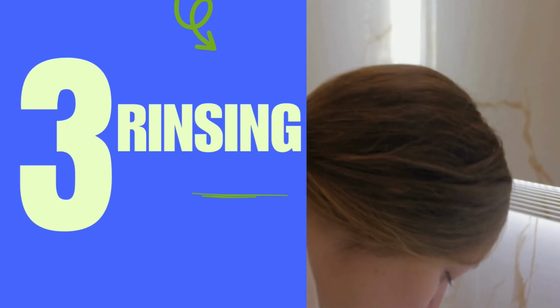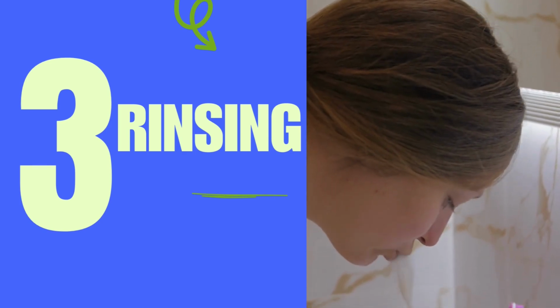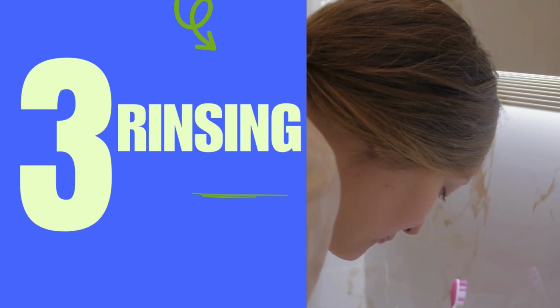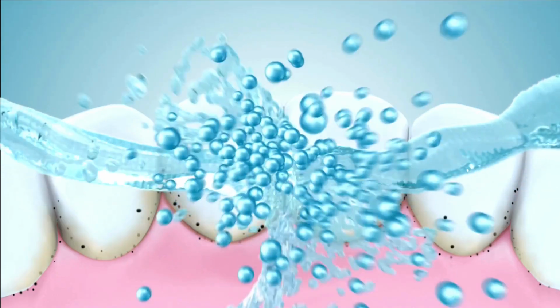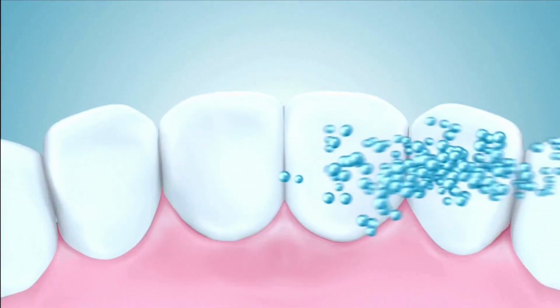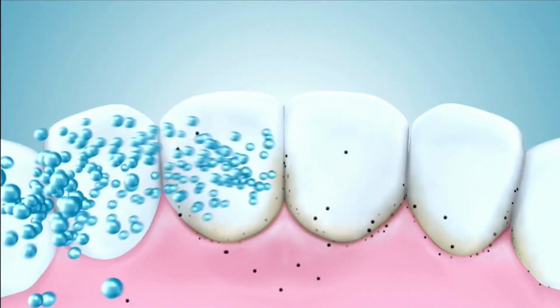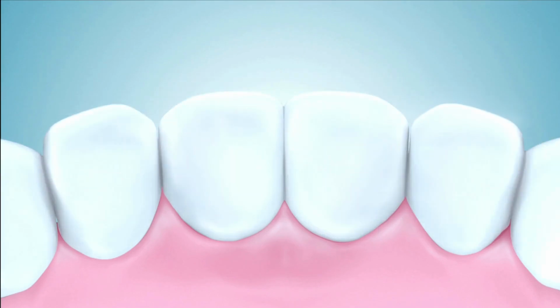Now, the third thing is rinsing. You can't brush your teeth all the time, but you could rinse your mouth all the time. The best way is to just drink a little water right after you're done eating something and swish it in your mouth, and this will help to get rid of right away any buildup from accumulating. So rinsing your mouth just with plain water after you eat or snack anything is a very easy, quick way. Anyone can do that instead of having to brush every time to prevent any kind of plaque and tartar buildup.